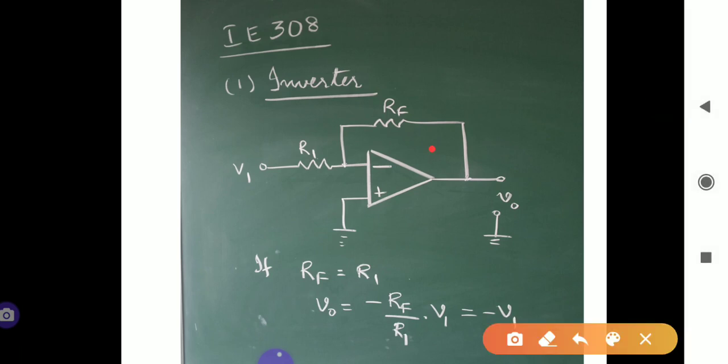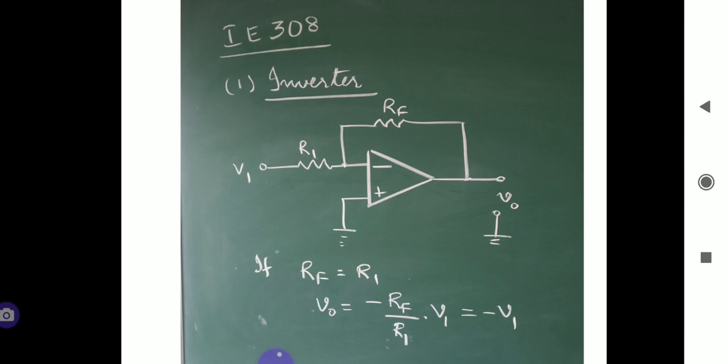So you can see here that there is a triangle. We designate an operational amplifier by a triangle with a minus and a plus sign. Minus stands for the inverting terminal, that means whatever is given as an input at this terminal will be inverted. And the plus stands for the non-inverting terminal. That means if you give any input at the plus or non-inverting terminal, that input will not be inverted when you get it at the output.